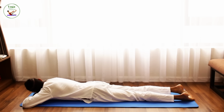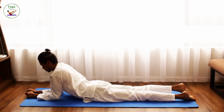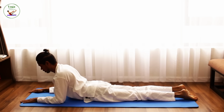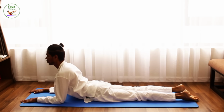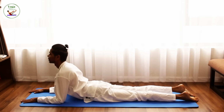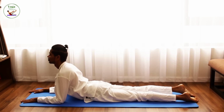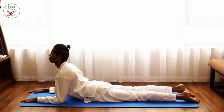And very slowly coming up, standing on the elbows, palms about shoulder wide apart. Lift your chest up, shoulders down, look forward. Keep your breathing normal.